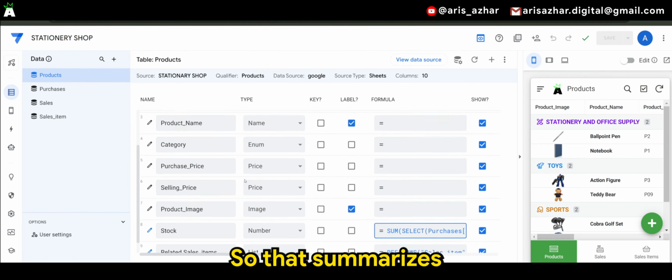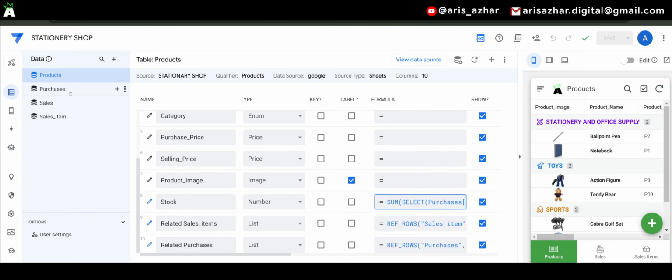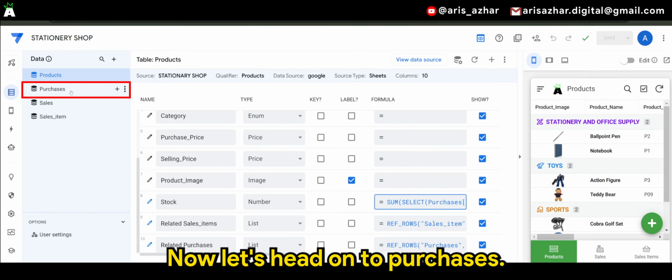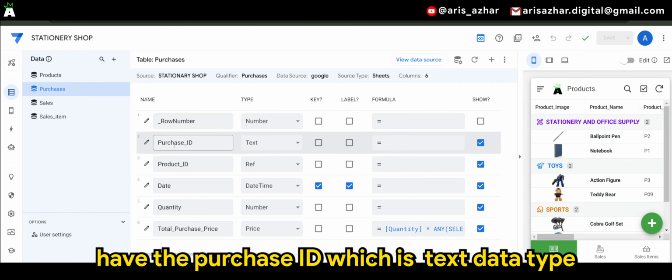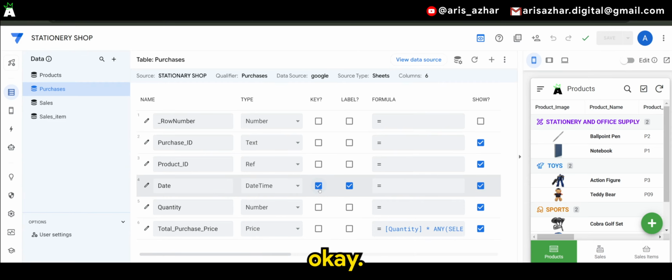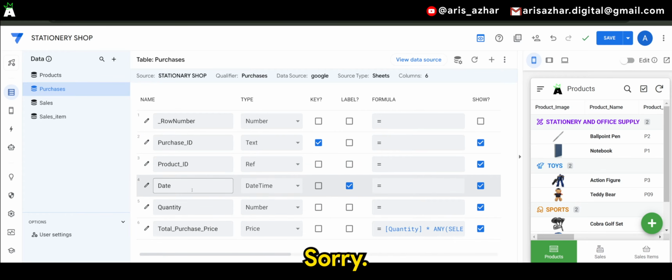So that summarizes the products table settings. Now let's head on to purchases. In purchases, we have the purchase ID, which is text. I want to set this as the key, sorry.